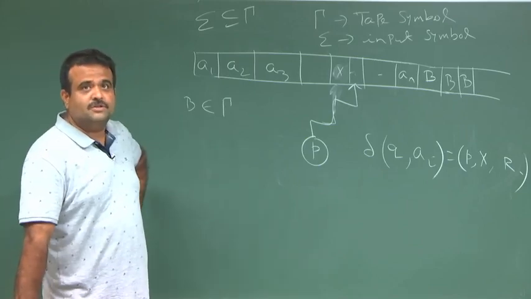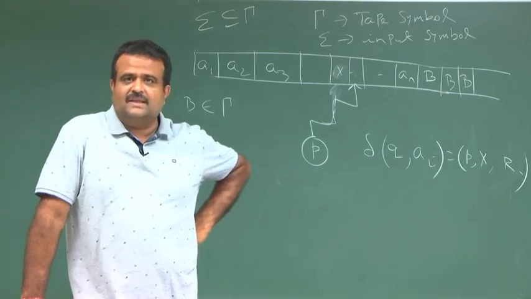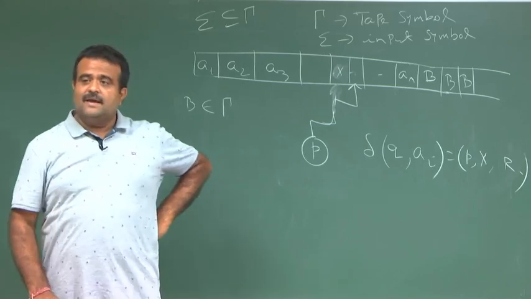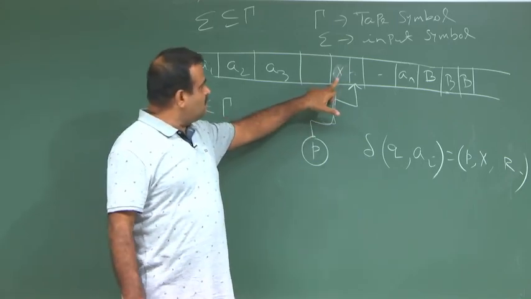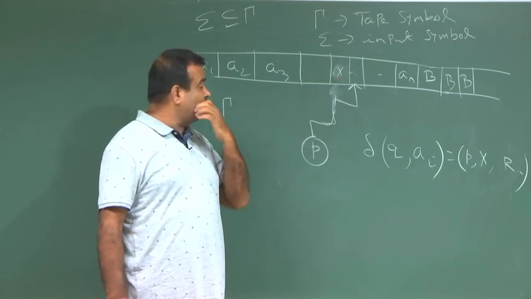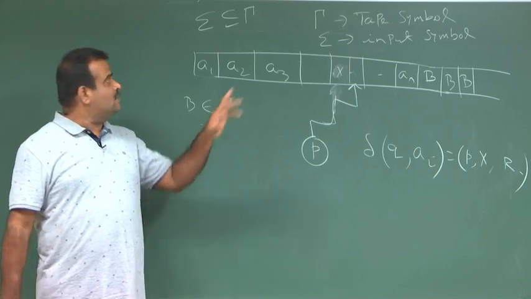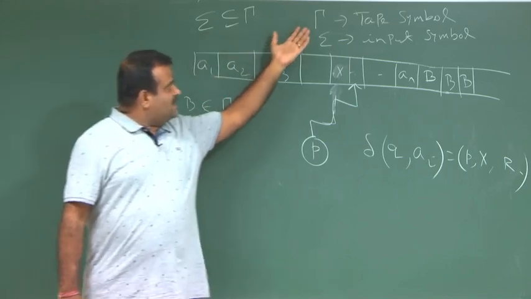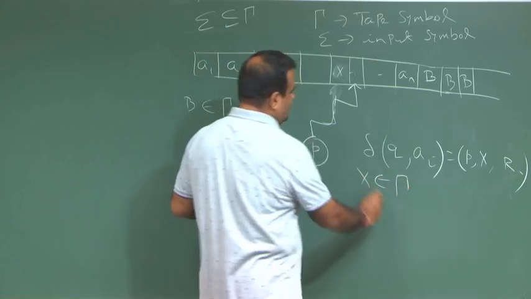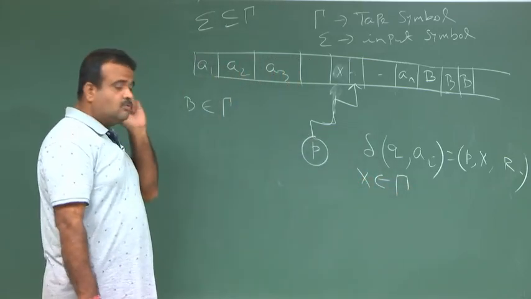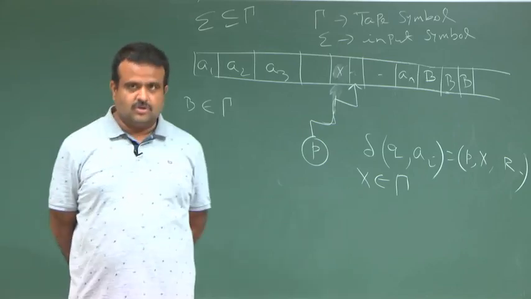Turing machine. So, we can have a move like this: we change the state, as well as we replace the symbol. We are replacing the symbol a_i by x. X could be a_i itself. So, x could be anything. It is a tape symbol, coming from the tape symbols, but that could be an input symbol, or it could be a blank, or it could be a non-input symbol other than blank.